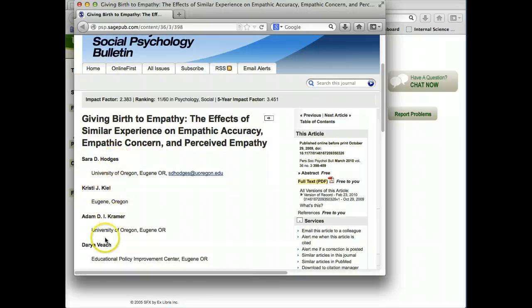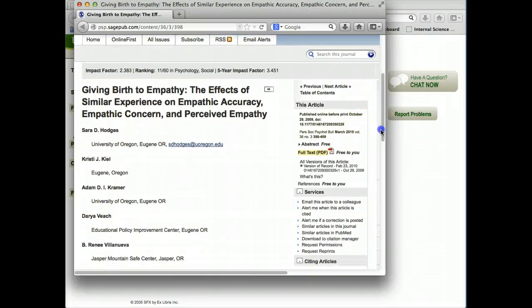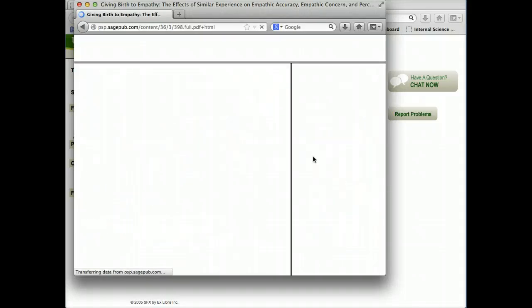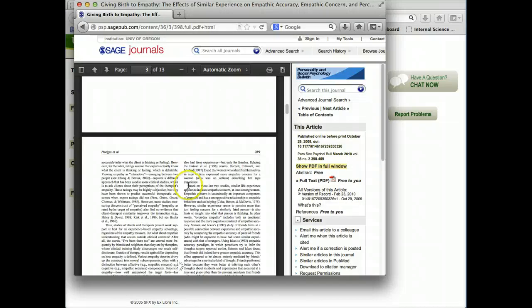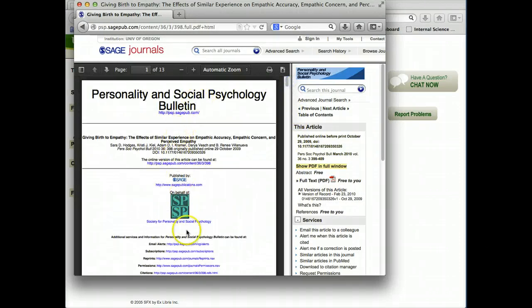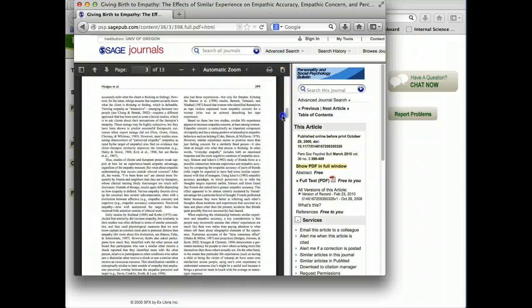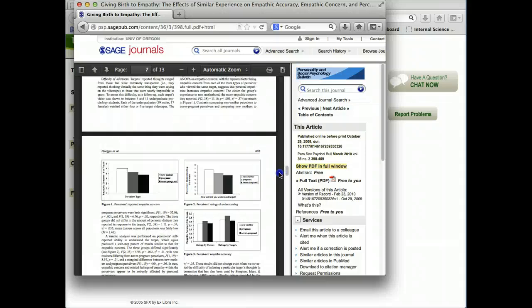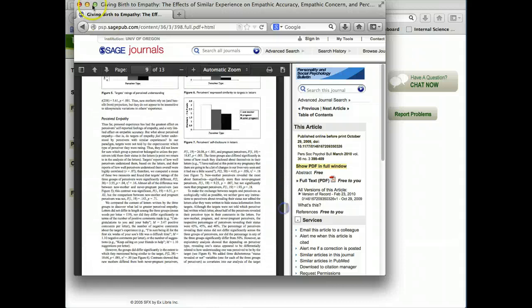Here's one author and then some other authors, which might be helpful to you. There's also a link here for the PDF of the full text. We're going to click on this. Anything could happen at this point. It looks like it's opened up another window, and it gives us the PDF where you can print or download it. And here's that whole article. You might have to make it a little bit bigger to read. And here you go. Here is that article.